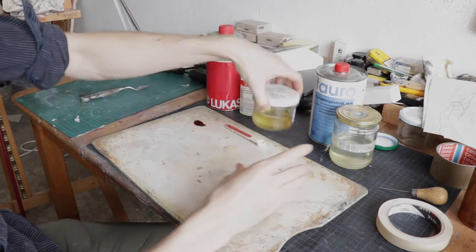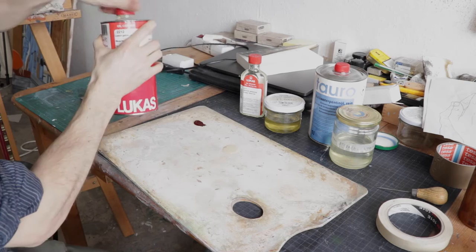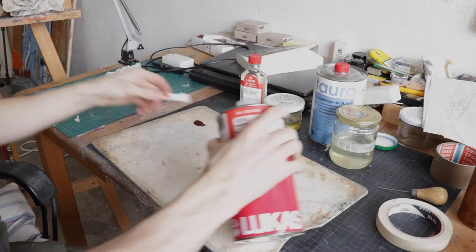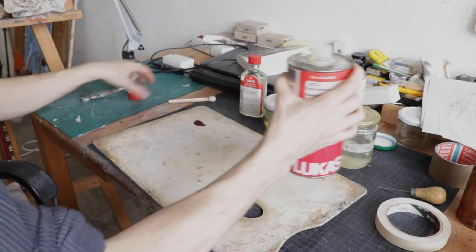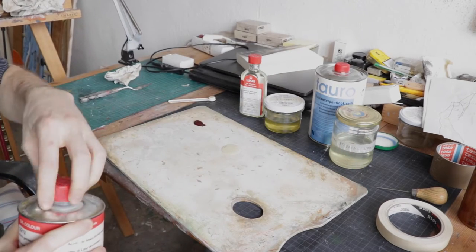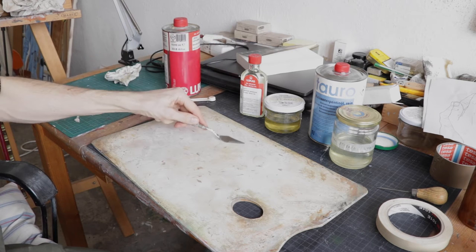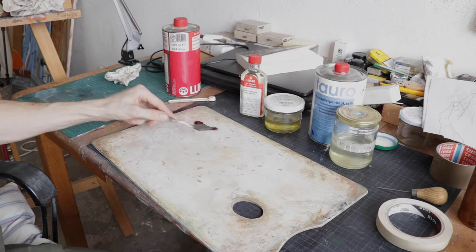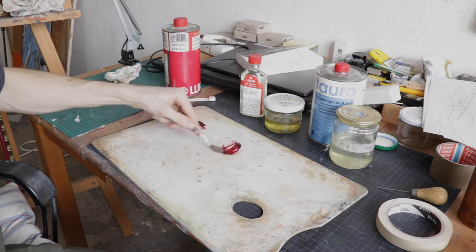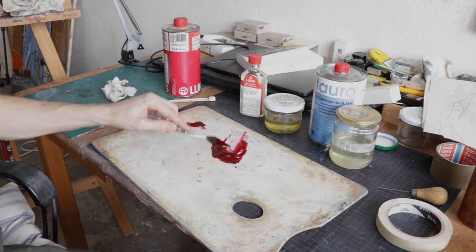Then for the first mix, I'm just going to get some of the bleached linseed oil, and then again measure out 1 millilitre of that. Add it to the damar concentrate. And then using my palette knife, I'm just going to grab a dollop of alizarin crimson about the size of a pea and just mix it together with the damar and the oil.